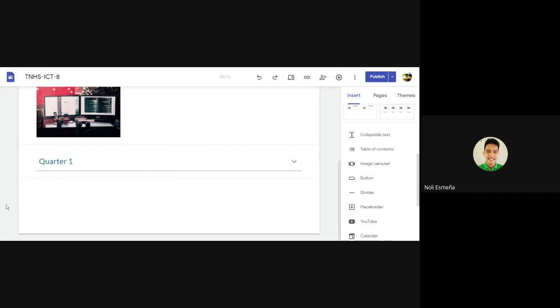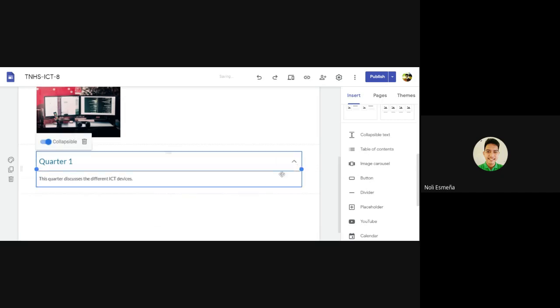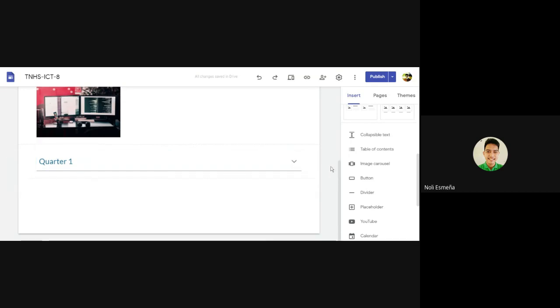Ayan. So ganito siya lalabas sa website ninyo after ninyo ma-publish. So it will only show the quarter one, but if you click that arrow, ayan, maglalabas yung text sa baba niya. So that is very helpful if you want to organize your content, such as hindi siya messy tignan o hindi siya nakakalulang tignan. Kasi pag if you have a lot of text on your website, diba nakakalula siya, hindi siya magandang tignan. So you can use collapsible text to organize the text inside your website.